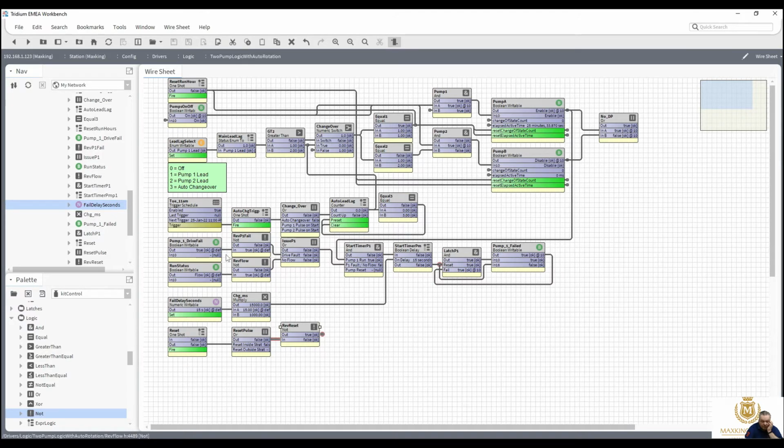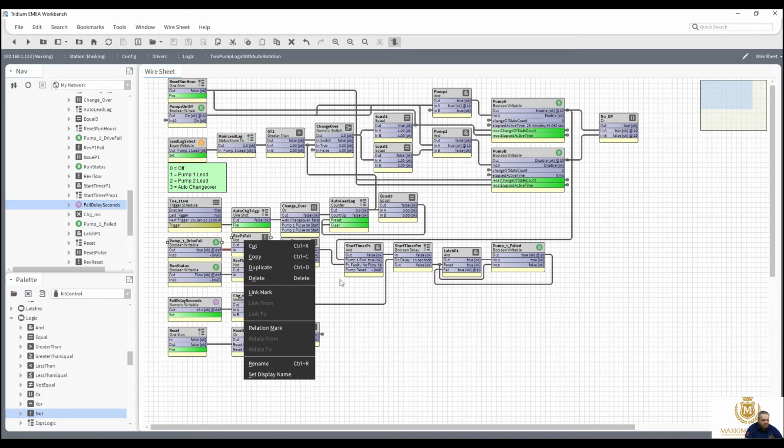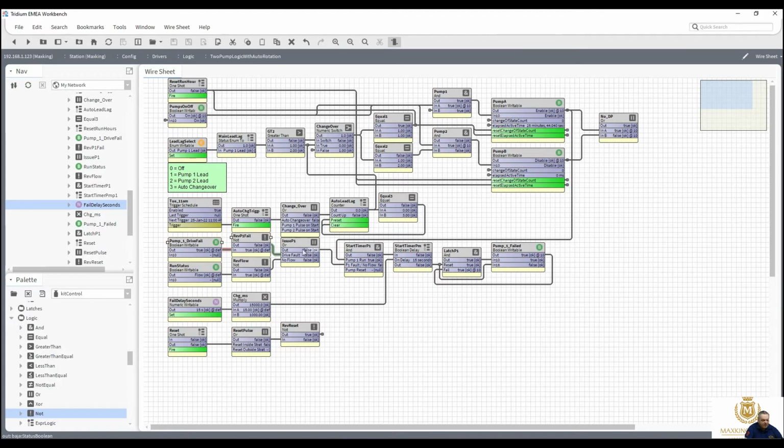We've got pump 1 drive fail. Let's just duplicate that. And let's duplicate that as well. And let's duplicate that. And take that as well. And that. And that.